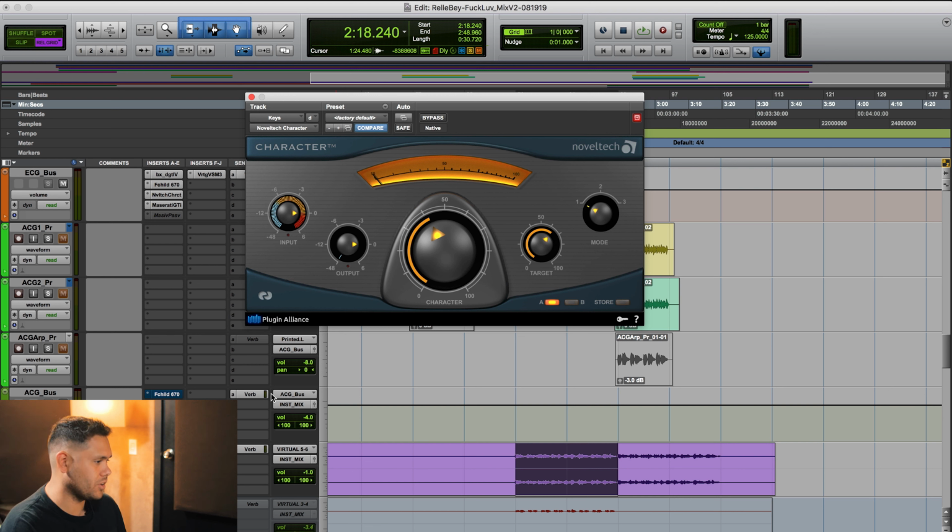So there's a good example right there with the electric piano. There's kind of a whirly type of vibe on it. It's probably a tremolo. If I select number 3 on the mode setting, it's going to bring out a lot of high end, and then that tremolo is super audible. You can hear a noise that gets brought out in it, and I don't really like that. So that's why I kept it on number 1 and I boosted a lot. But like I said, the premise of this plugin is super simple. I'm going to play again.